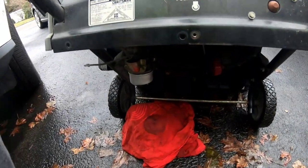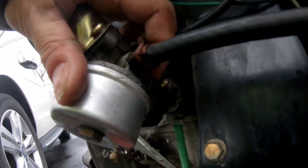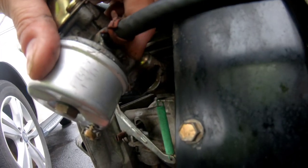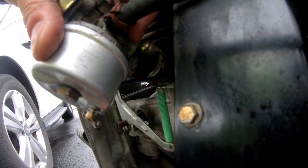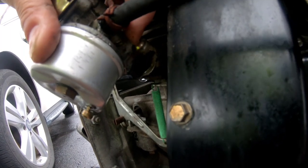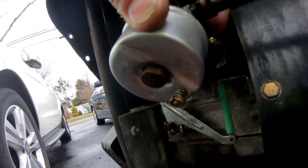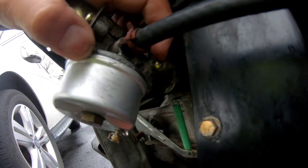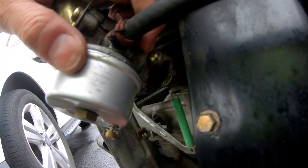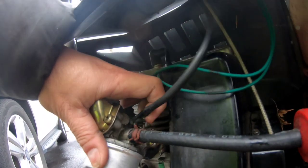So I just checked out the leak, and the leak is actually coming from this little thing right there. There. This thing. I don't know why. It's not coming from the bottom or the gaskets around the bowl. It's that little thing. I always thought that thing was for the primer. As you can see, the primer's up here.